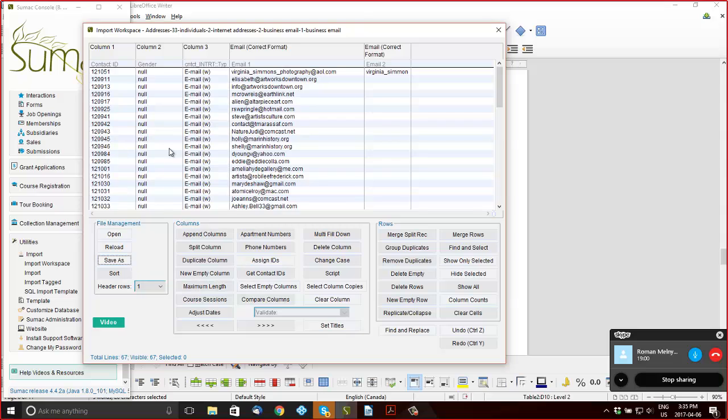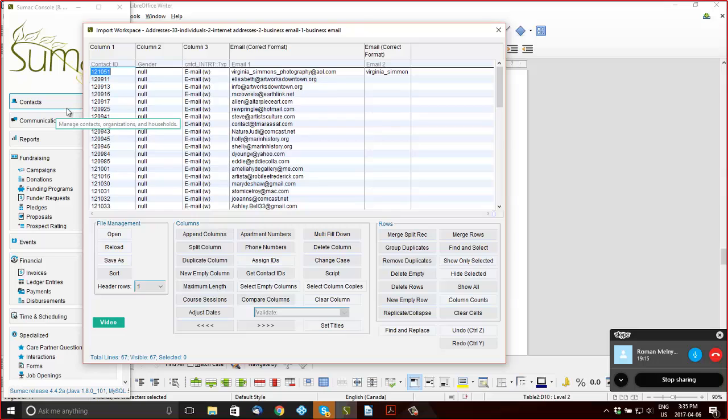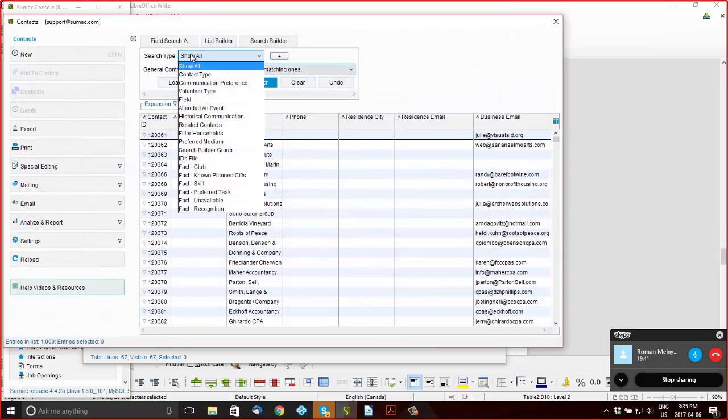Now there's one more thing we have to do. Because we've already imported some data into the business email fields, we have to make sure we're not going to import something on top of an existing email address. It shouldn't happen because we've gone by gender here, so we should be all right. But sometimes we don't have a gender. Sometimes there's other stuff that we're using to identify whether something's going into a business email or a residence email. And so it's worthwhile just to make sure that we're not going to erase any data by importing this file. So I'm going to go to contacts and I'm going to do a search by IDs file.